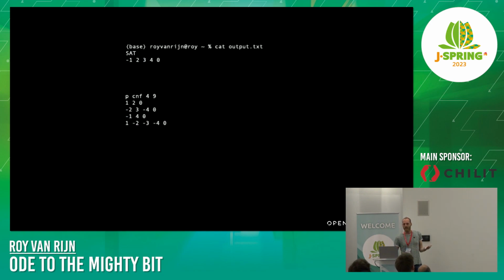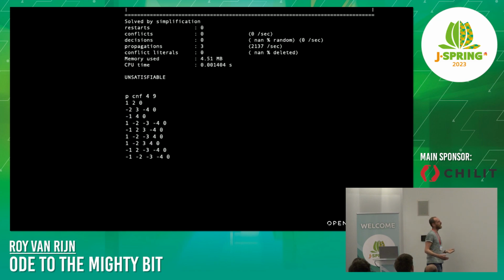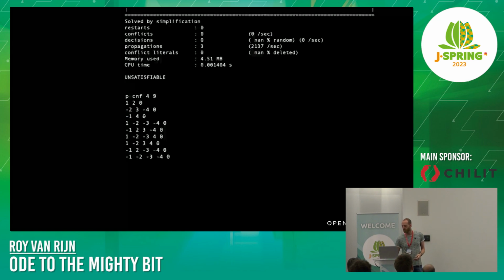So if you run it again, and again, and again, and you keep adding the negative of the result you got, we actually end up with 1, 2, 3, 4, 5, 6 different solutions to our problem. If you want to get all the solutions back, just invert these, and then you get all the different solutions. That's a bit weird. It doesn't automatically do that. I don't think it would be very hard to implement it so that it does, but that's just how SAT solvers work. Most of the time, people are interested in just a single solution, not all the solutions, but there's a way to get all of them.